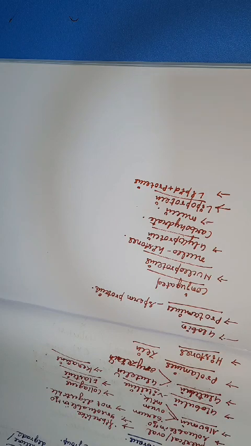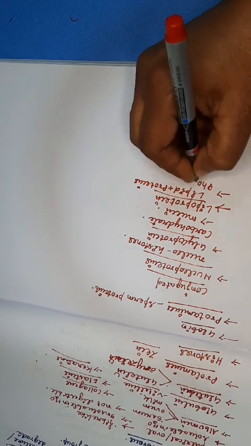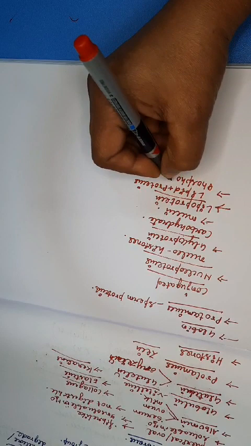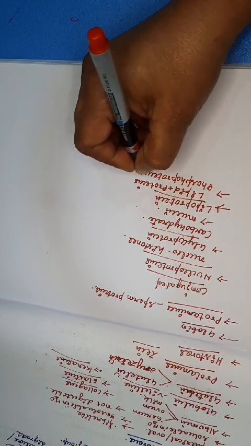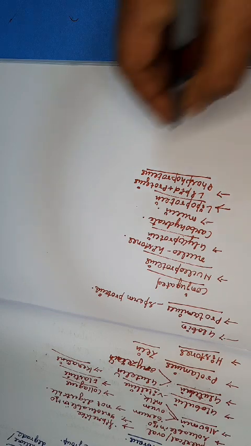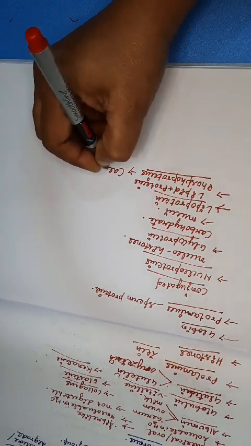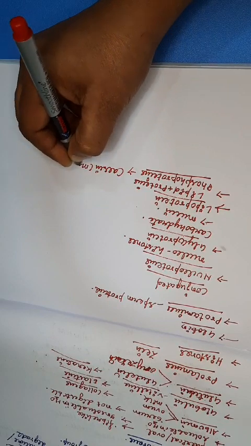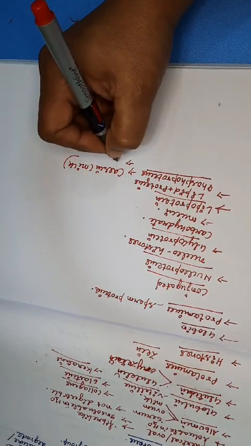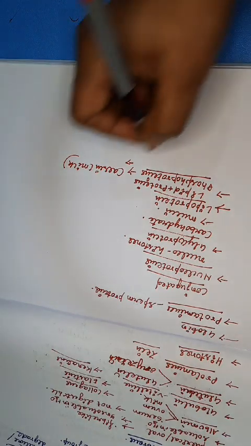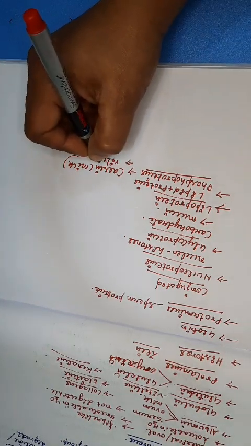The next one is phosphoproteins. The name itself indicates a phosphate group is present as the prosthetic group. So in phosphoproteins, the examples will be vitelline and casein of milk. This you have to remember. It is casein which is present as the milk protein. Remember that it is a conjugated phosphoprotein. And the second one is obviously vitelline.